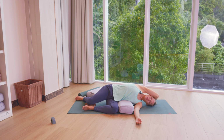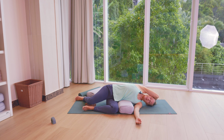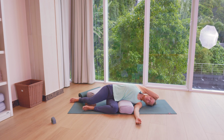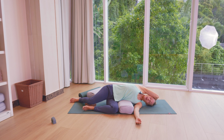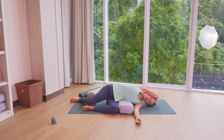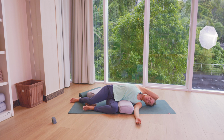And this side might be completely different. So again, listen to the sensations in your body. You might still adjust the props, you might still adjust the angles in your knees. And then bring your awareness back to your breath. Breathing down and up along that right side of the body. And creating space and releasing tension.